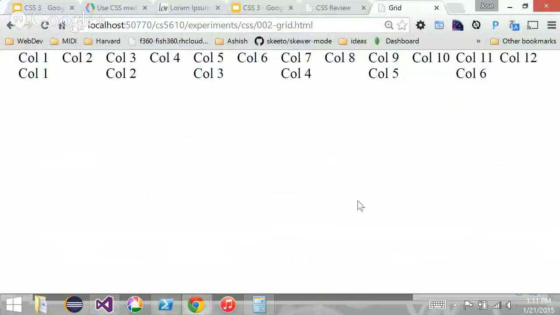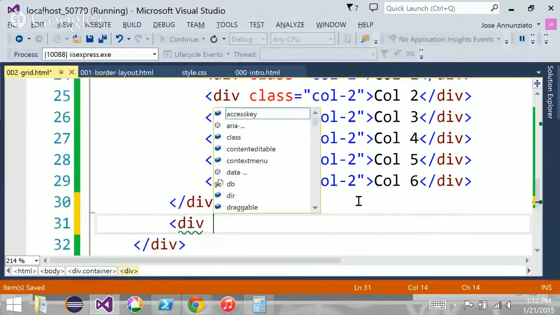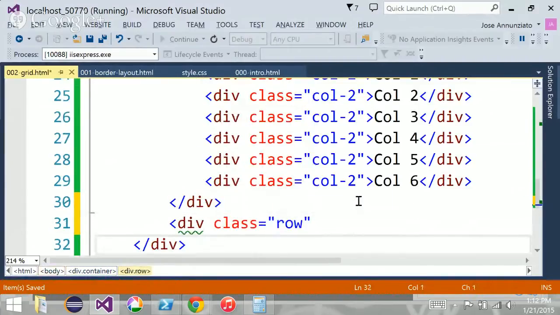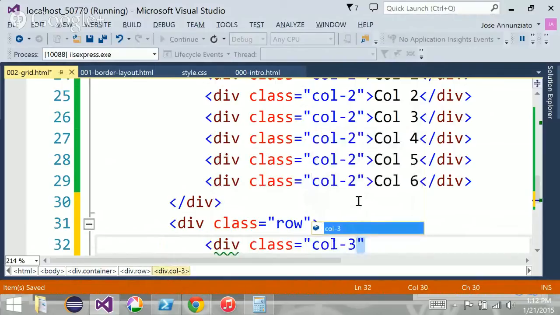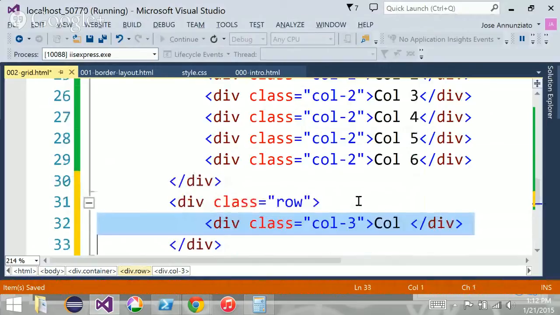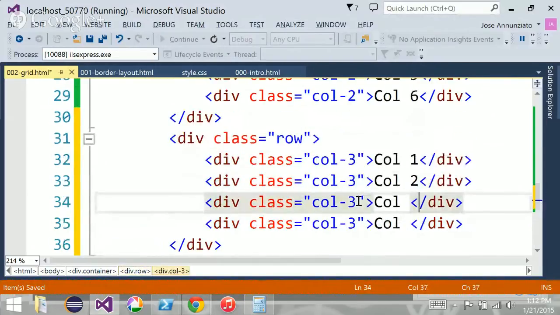I don't have to remember to clear. I don't have to remember to do anything, right? Soon, creating that border layout will be trivial. I just want so many of these. Let's keep going. If I want to have another row, again with several of these columns, column 3 meaning it's going to span across 3 columns, how many of those will there be? There will be 4. There they are, 1, 2, 3, 4.